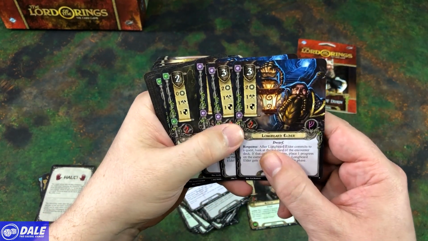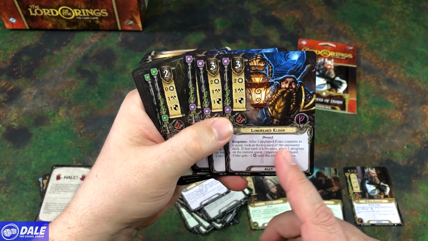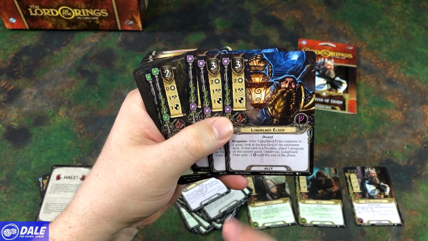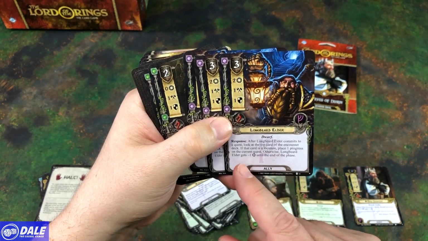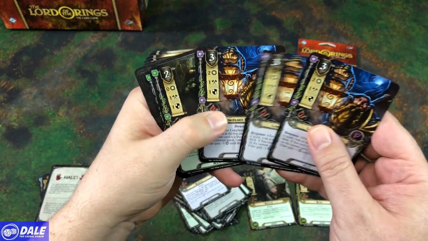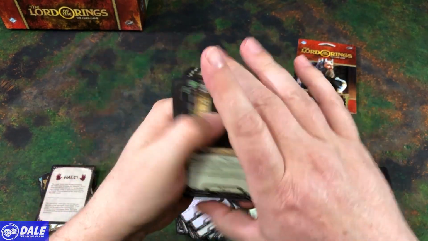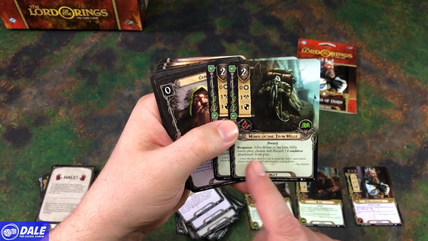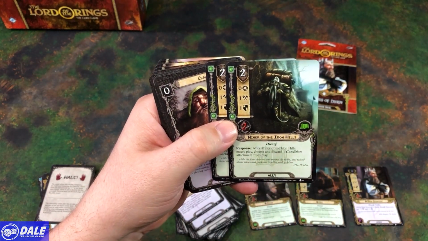3 Longbeard Elders. After he commits to a quest, look at the top card of the encounter deck. If that card is a location, place a progress on the current quest. Otherwise, Longbeard Elder gets -1 willpower until the end of the phase. Then Miner of the Hills, we've got 2 of those. After it enters play, choose and discard a condition attachment from play.